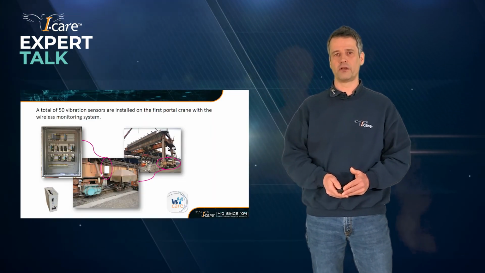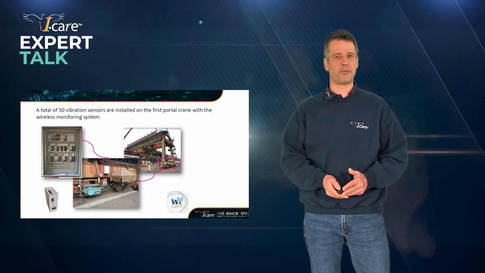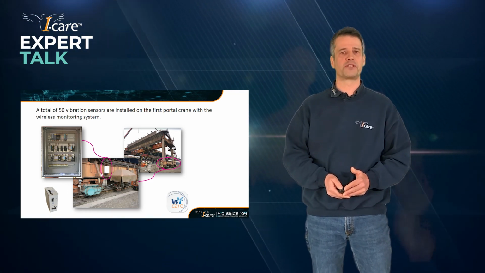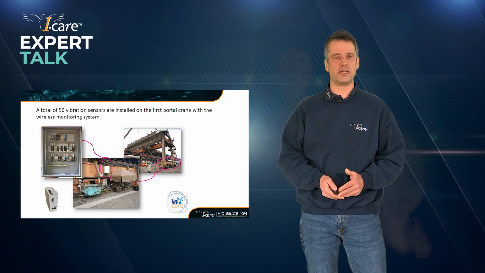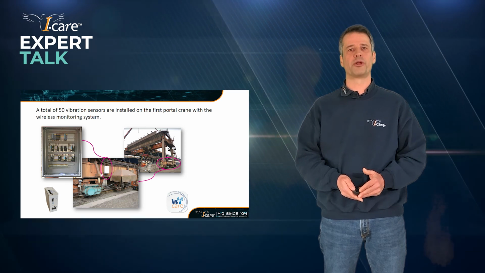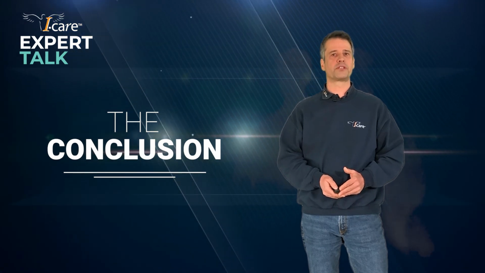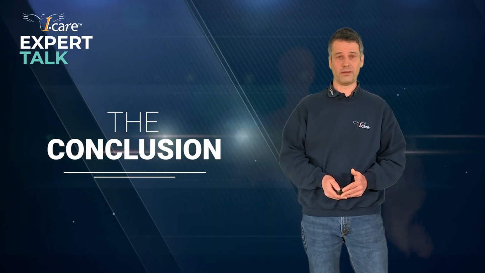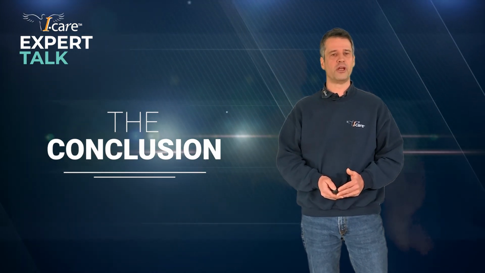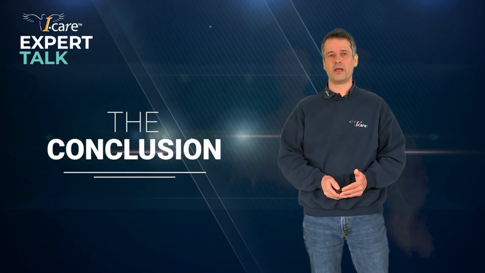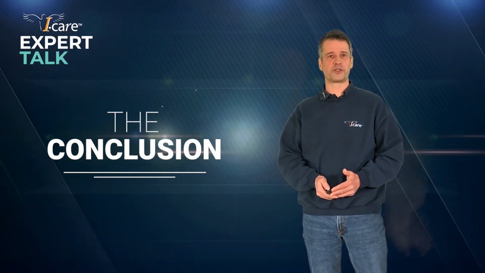On the right side you see the large overhead crane. In the middle we see the cabinet where the WeCare 200 modules are positioned that are connected to the accelerometers positioned on the sensors. And on the left side you see the inside of the cabinet, showing all the WeCare 200 systems and the local power supplies. So as a conclusion, we can say that these wireless WeCare 200 systems allowed us to increase the reliability of the crane monitoring program even further, while eliminating some of the most important disadvantages of the system that was already quite successful as well, but as explained, rather costly and requiring a lot of special measures for safety.